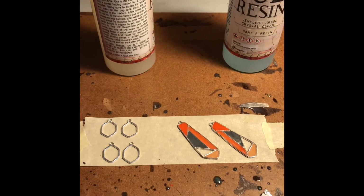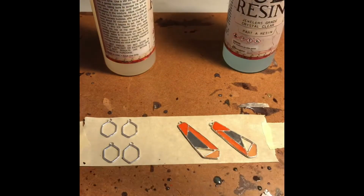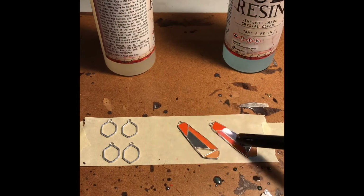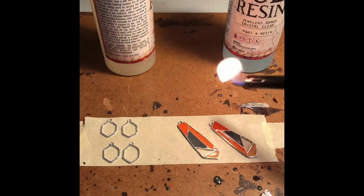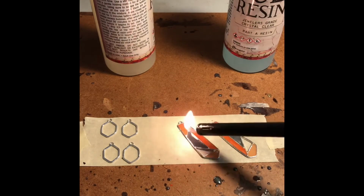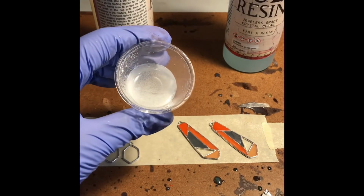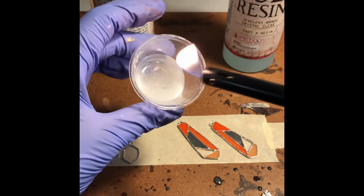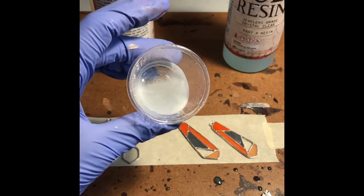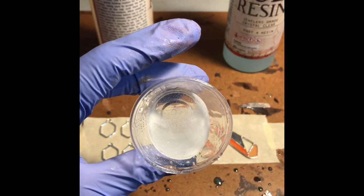So what I do to get rid of them is I have this great lighter, and I just very quickly touch it to the top of the piece, and it will pop all the bubbles. It's just like magic. And let's see if I can show you in this cup. I don't know, we'll try. I don't know if you can see that, but this little section doesn't have as many bubbles now.